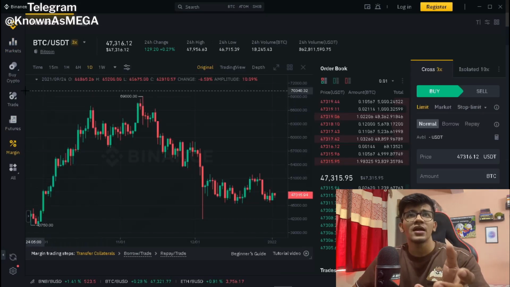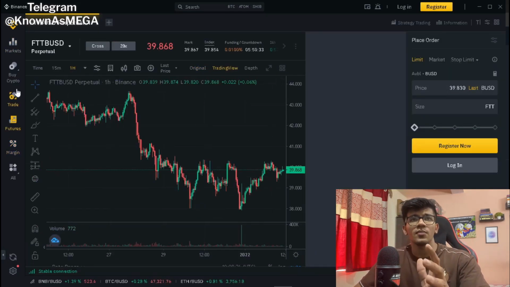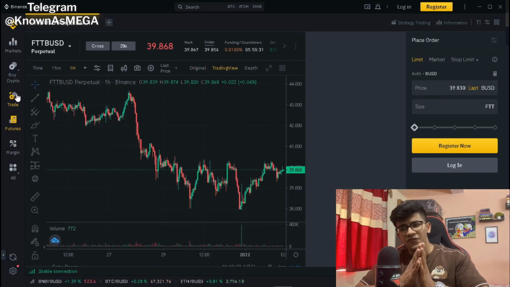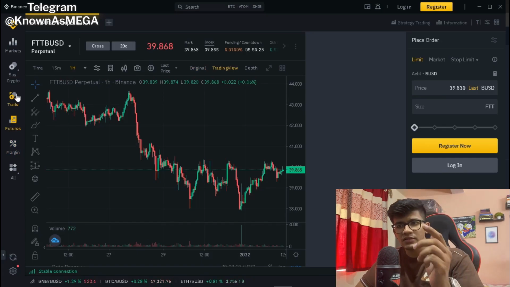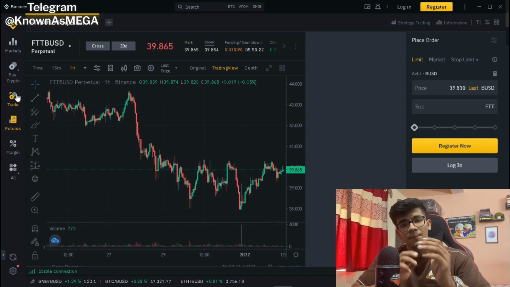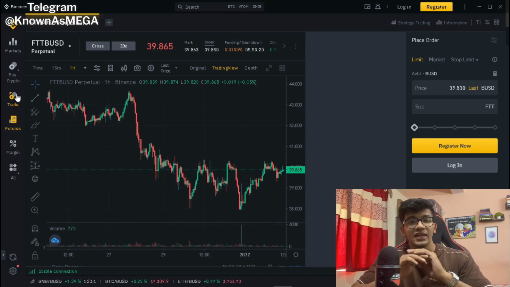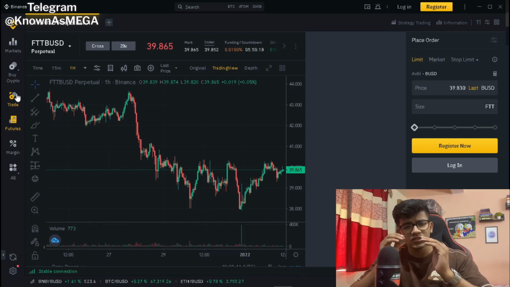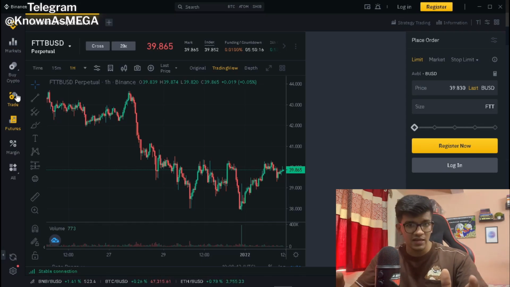What that is, we are going to be talking about in more detail. Don't worry about that. But like I said, if you are a beginner and you have a long bias in the market, take trades in spot. But if you are a beginner and you have a short bias, you can take trades in futures, but make sure you are not taking any leverage at all. As a beginner, if you just stick to this particular rule of not taking leverage at all, trust me, you will make a very good trader.